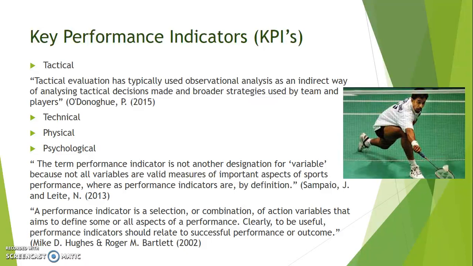Performance indicators are not just some aspects of the game, they must be a key aspect of the game. Sampaio and Leite say that a performance indicator is not another designation for variable, because not all variables are valid measurements of important aspects of sports performance, whereas performance indicators are by their definition. This shows that all KPIs must be relevant to the performance in hand and be able to be implemented into the coaching process once analysis is complete.